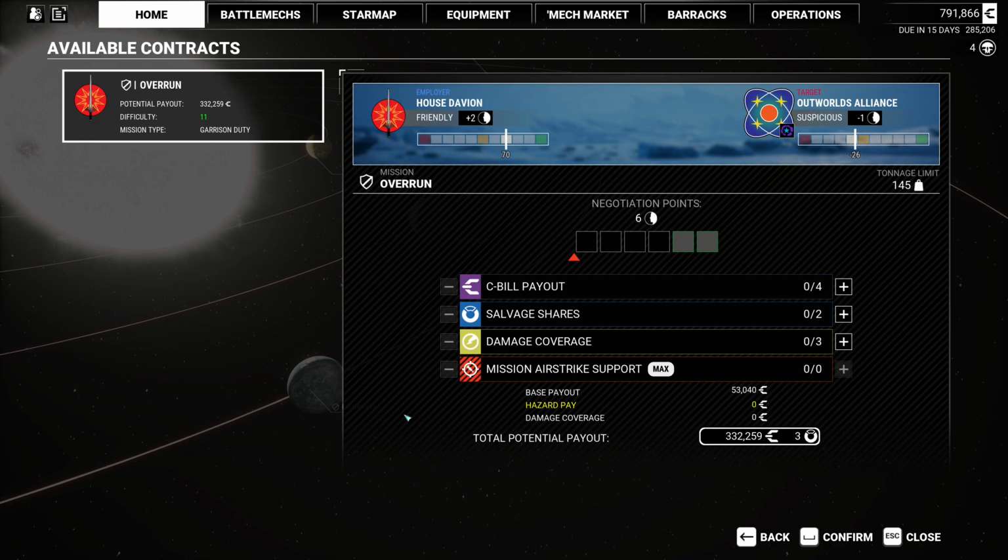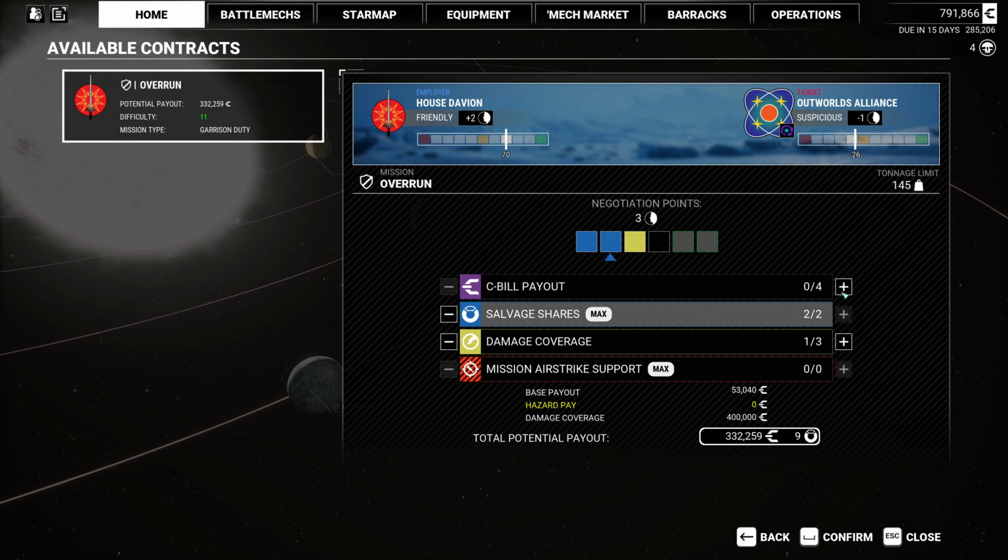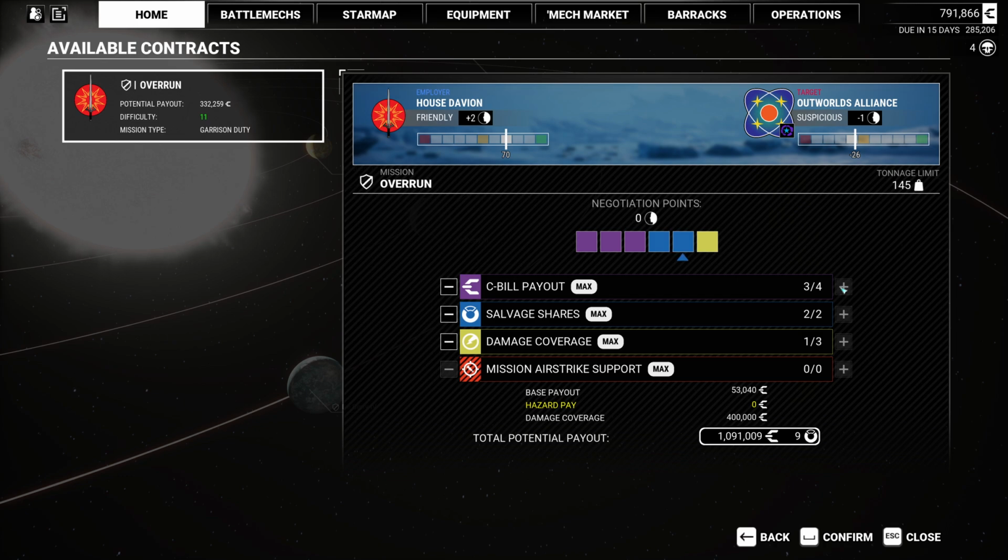Now, as I said previously, I do feel like 1 point of damage coverage, that is worth 400,000 C-bills, whereas the C-bill payout is worth 250,000, looks like. At least with this amount of base pay. Okay. So I think 1 point of damage coverage does make some amount of sense. From there, we're interested in probably maxing our salvage shares. We can only get 2 right now anyway. And then maxing out our C-bill payment.